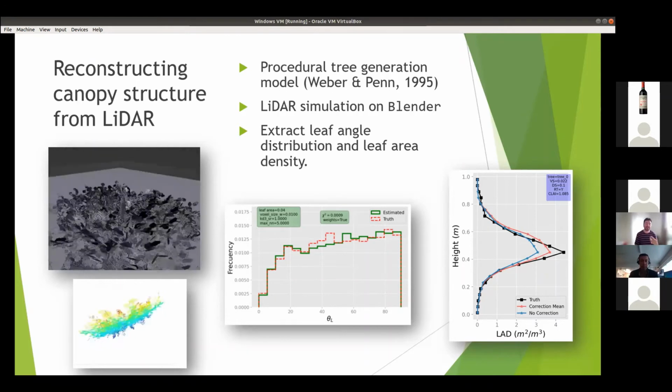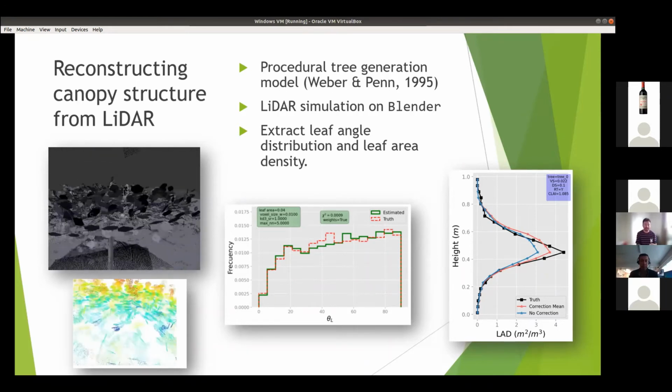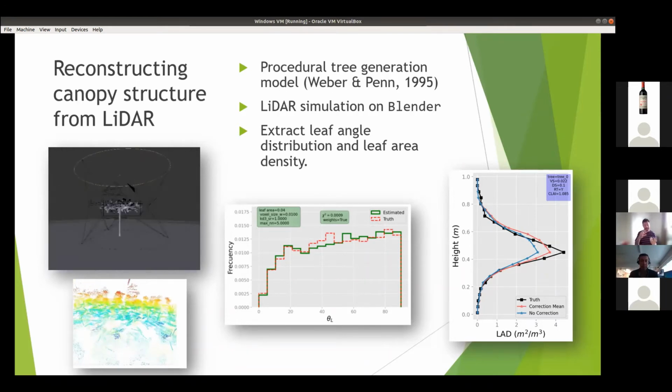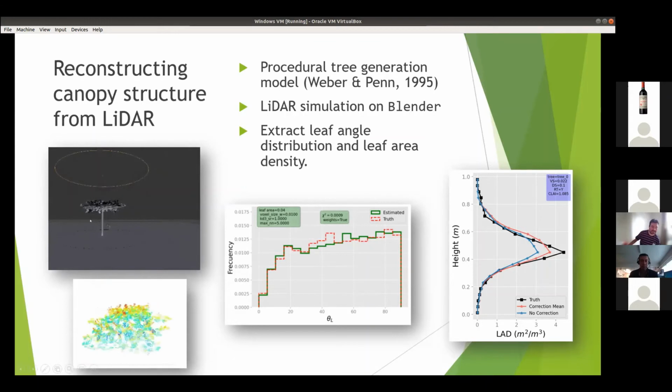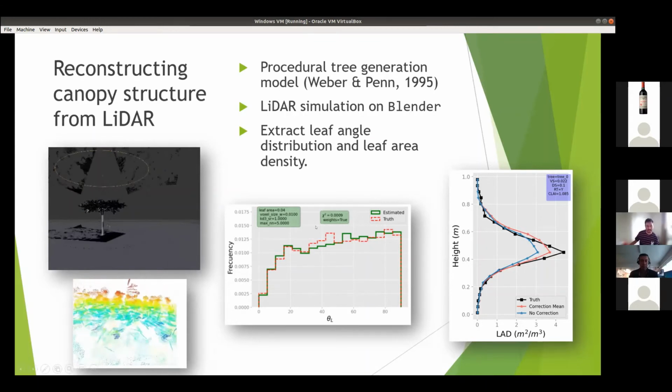So we are using procedural tree generation models that resemble a kiwifruit tree, and that's what is shown there on the left. And we are using a LiDAR simulation plugin on Blender.